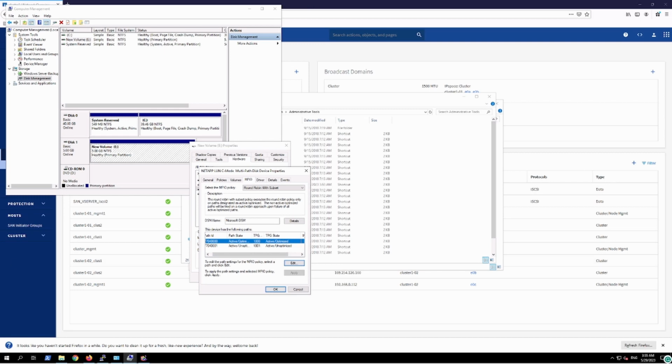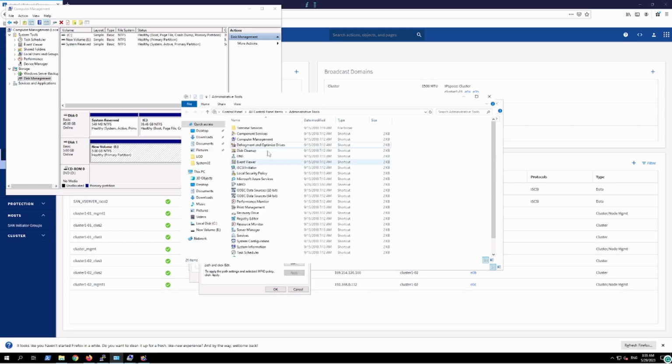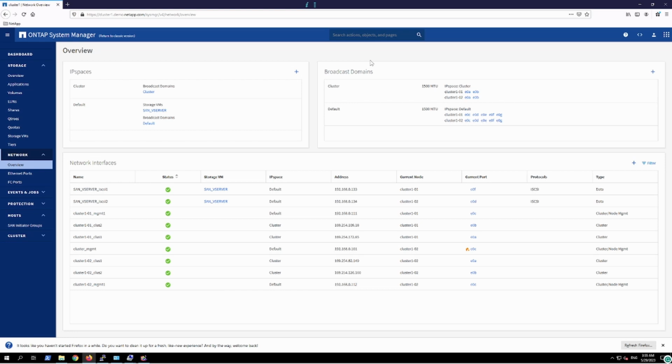So this is the ALUA configuration. This is the procedure of how we do the iSCSI connection with Windows.